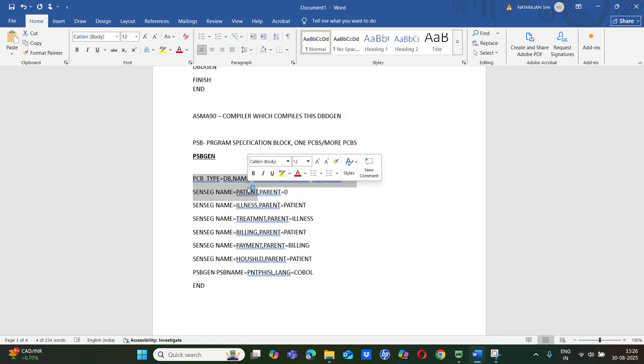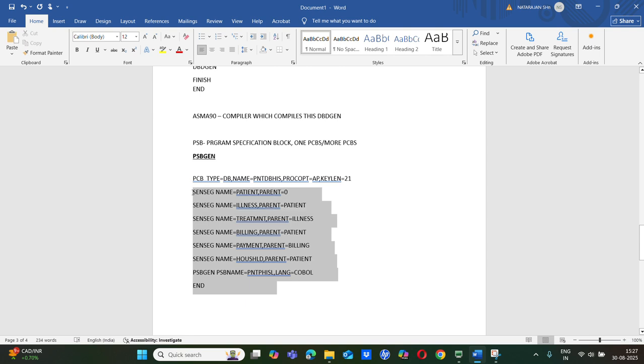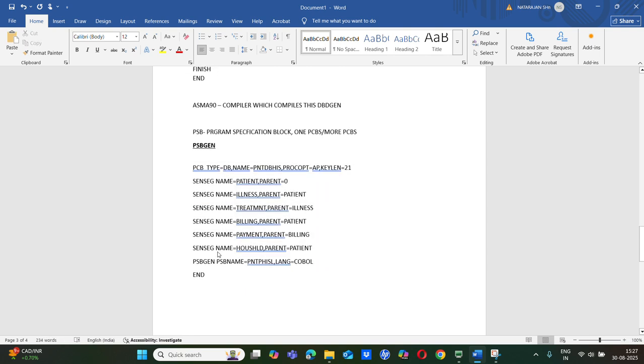See, through the linkage section we are passing data here and there, right? So consider in the IMS DB concept, the PCB is like a linkage section. Using the DLI commands, it will go inside IMS, take the data and put it in the COBOL program. Consider it like that. So this is the PCB. Basically, the PSB will have PCBs inside.